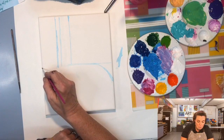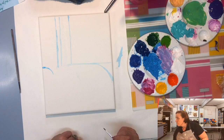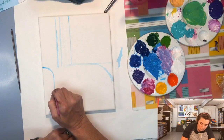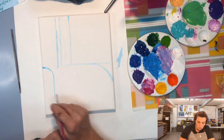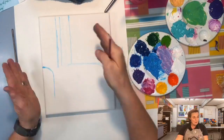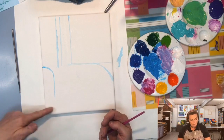In front of this, I want you to put a small curve. And a small curve, and then make it go straight down. And then you've got to imagine that this is the other side of the bit going up the steps. So we're going to put a plant on there in a minute, but we need a flat surface here to put the plant on.